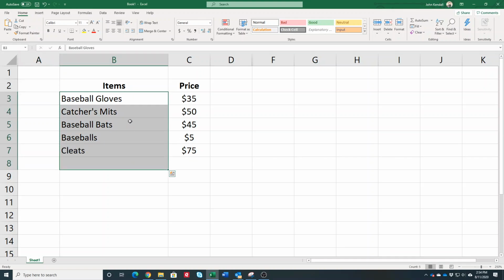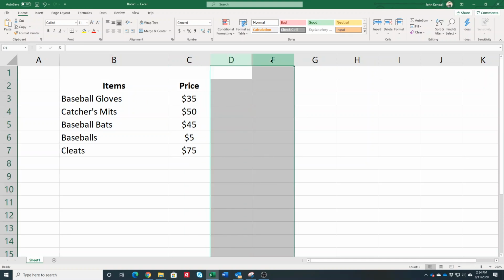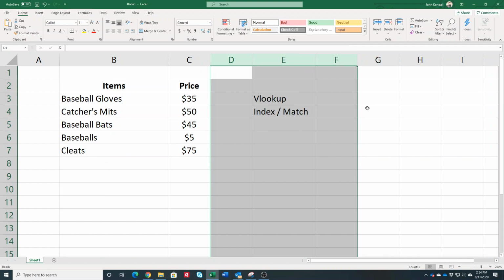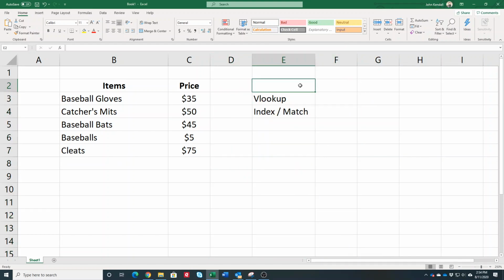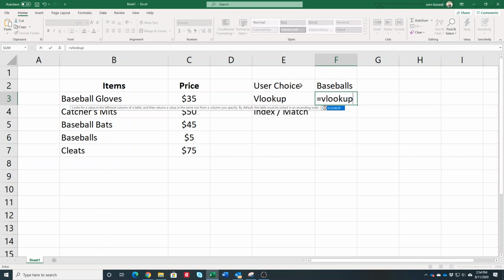a little baseball theme, and you want to set up a VLOOKUP table to calculate what the price is based on a user request. So you can write some very simple formulas, and I'll put in here as well a user choice. So they want baseballs. And so you can easily write a VLOOKUP table. And if you don't know how to write VLOOKUP tables, then go figure out that before you start to learn about offsets. This is more of an advanced Excel function.